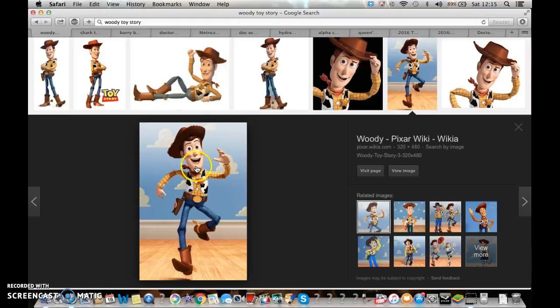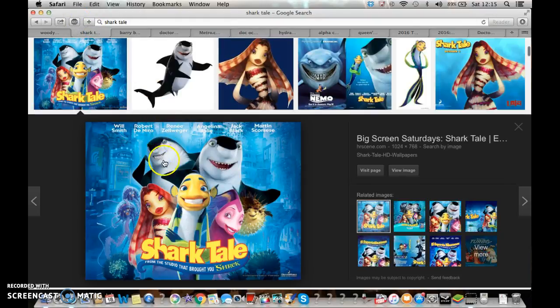Basically, one of the lines that Woody says in Toy Story is, "There's a snake in my boots." And when he mentions the snake, that represents the snake that's in the Garden of Eden. And see how Robert De Niro always plays the antagonist character? Well, not in every single film, but in some films. And see how there's even a mole type thing here, just like Robert De Niro's got on his face.